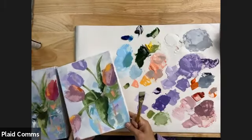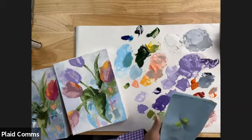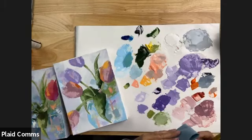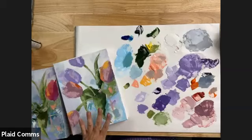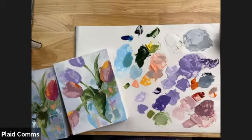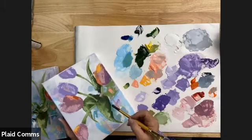Okay, now I'm going to look at my painting and I'm going to tell you there are two things that we're going to do. We're going to put a little bit more color on our painting, and then I forgot to grab a pencil, but that's perfectly okay. So at this point, you can dry your painting and pretend that the end of my paintbrush is a pencil. A number 2 pencil is perfectly fine for this.